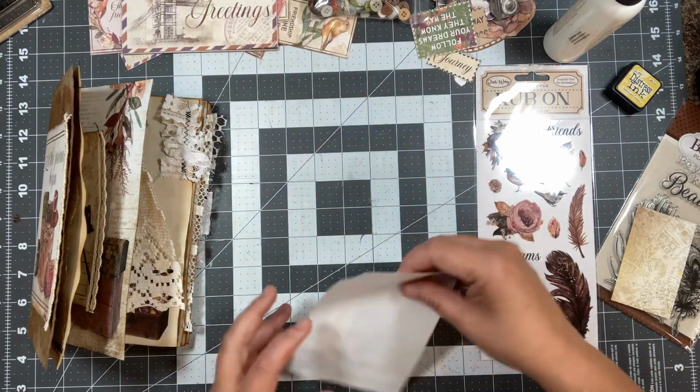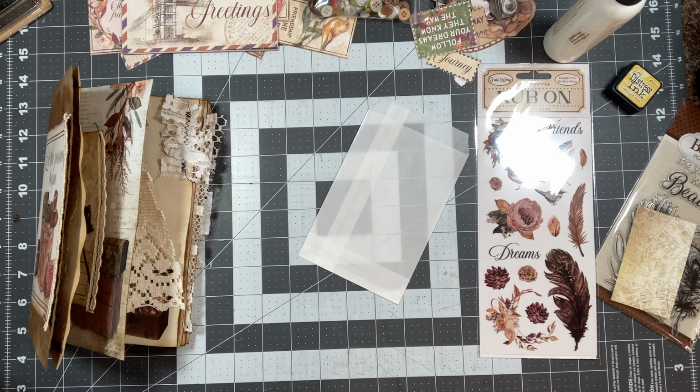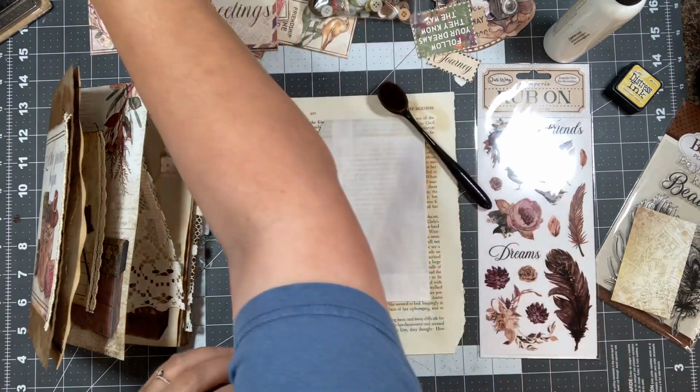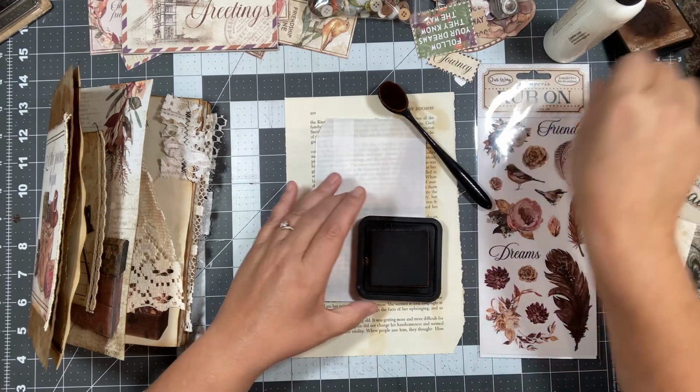All right, let's get right to this. Let's decorate our bag first, because I definitely want to have one of those in there. Okay, so I'm going to grab my brush here and my distress ink. This is just vintage photo.